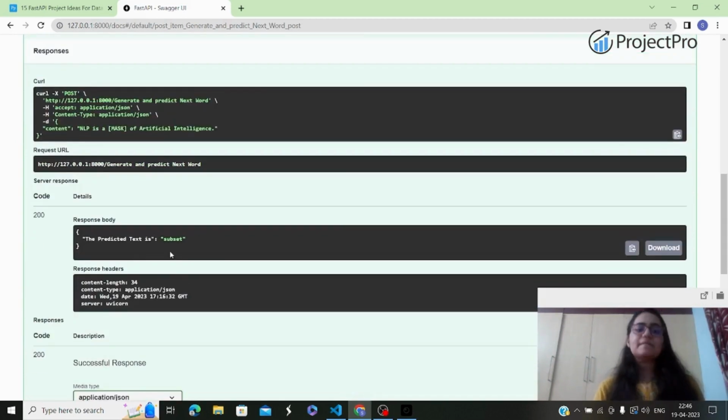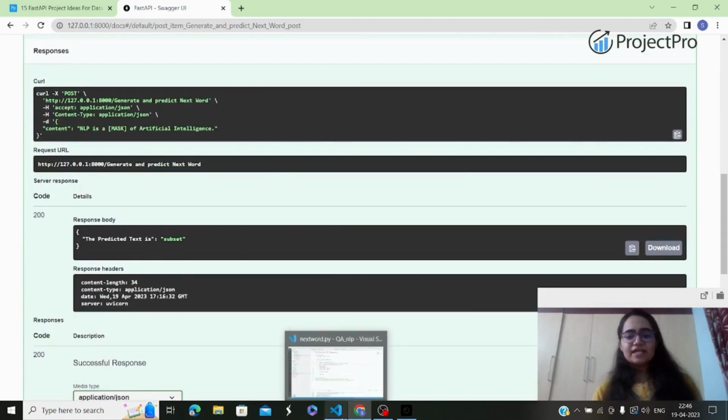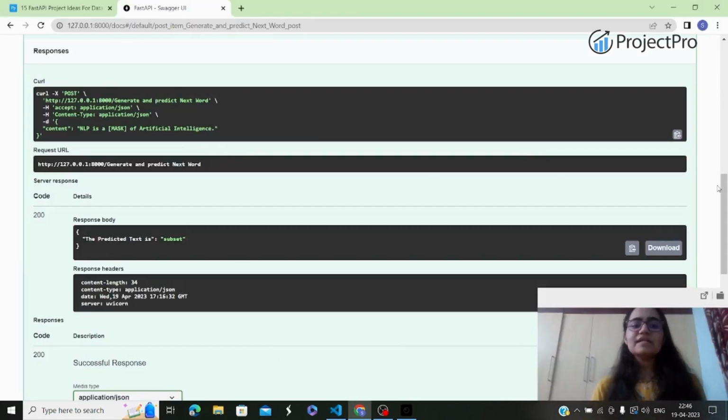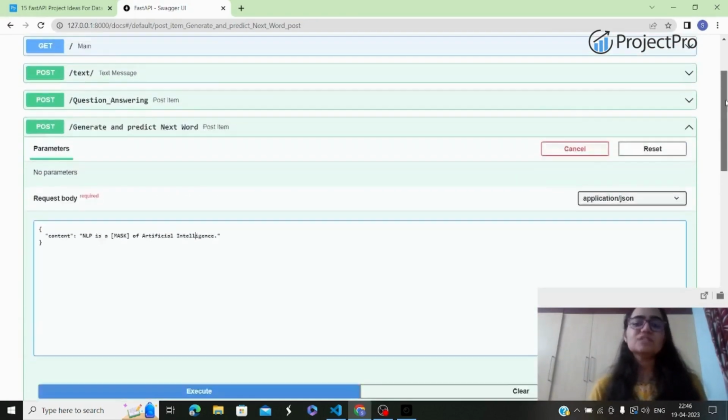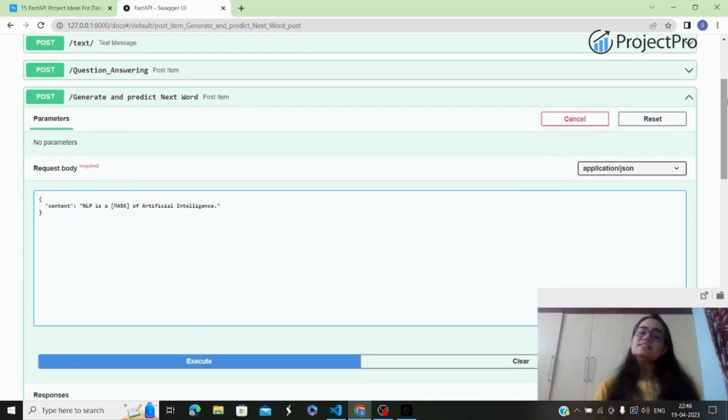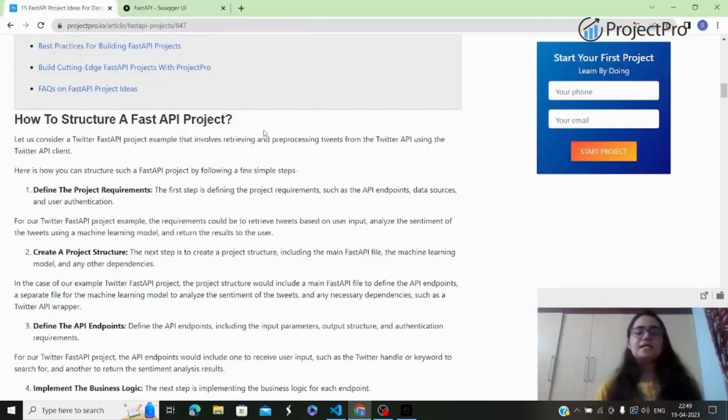We will see over here, subset is the word. Now this is the correct way of, we can say subset. Definitely it can give two words, it can be subset also. It can also give us different words, but then the word having a higher score was retrieved by the model. So it can be even a subset or field of artificial intelligence. But the token which was having a higher score was retrieved by the AI. That's the third part of the video, and that concludes the natural language processing tutorial.